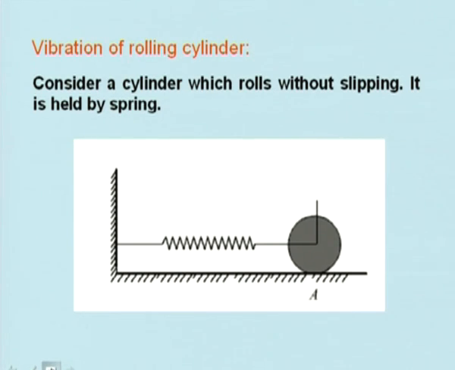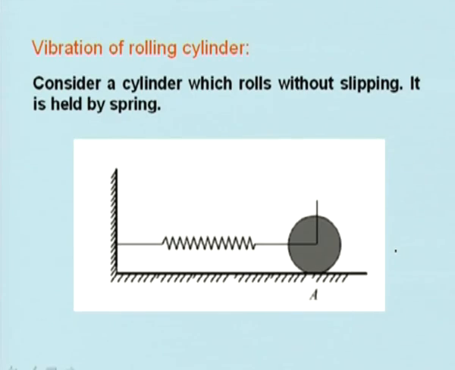R into theta is equal to the displacement of the center. However, if it is not a pure rolling motion, if there is some slipping, then this relation is not correct. That means there is no relation between the velocity of the center and the angular velocity, and if you give the angular displacement of the cylinder, we can't know how much the center has moved because there is some slippage. So 1 degree of freedom is not enough, you have to have 2 degrees of freedom.